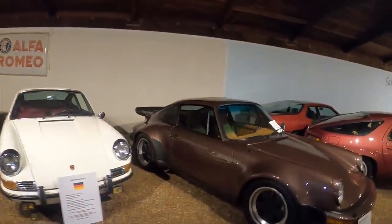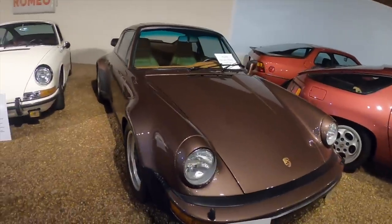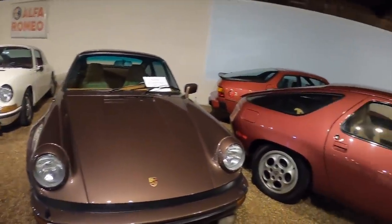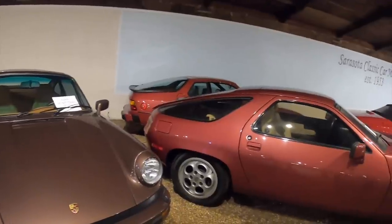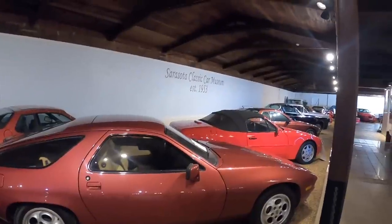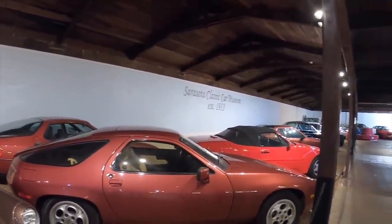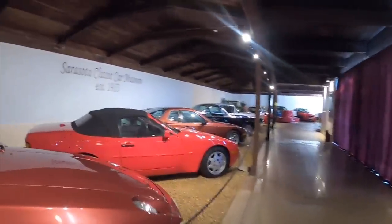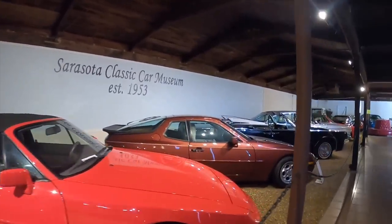Well, I do love the fact that it's in such good nick, absolutely original, less than 10,000 miles, and it's a Porsche Turbo. '77. What? No, the Turbo wasn't that popular with Porsches at that time. It was the beginning. They came out in late '75, and I think '76 in the States. So it was the beginning of something where 911s now all have turbos in them. So it was 45 years ago, but it's grown into something that's daily production for Porsche.